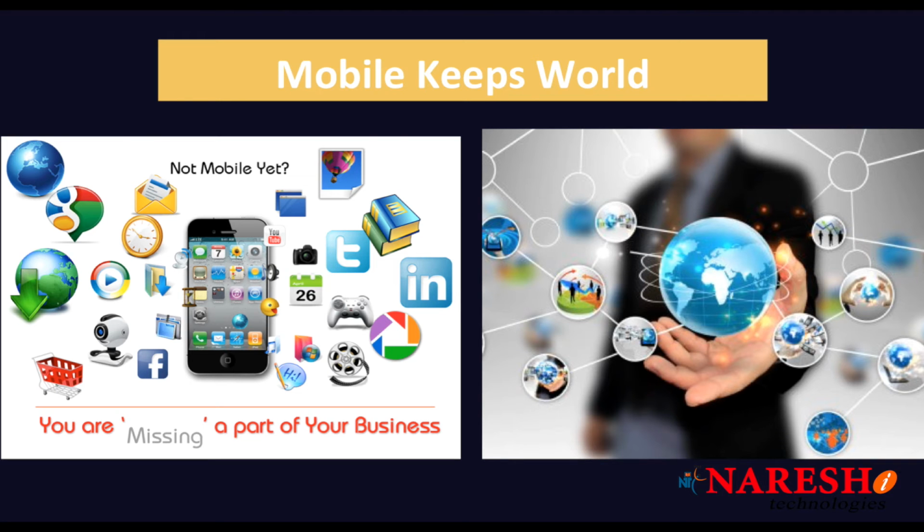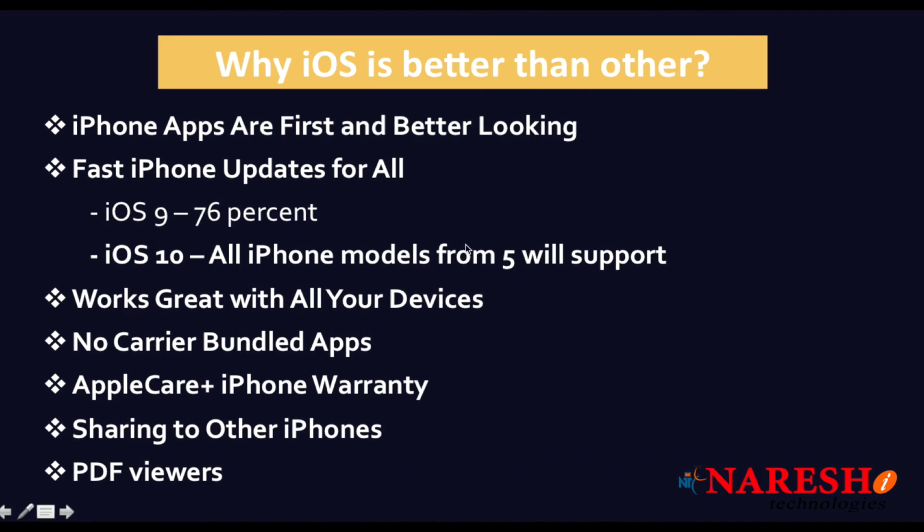Okay, so that's it. And let's see why iOS is better than all other platforms. Better in the sense that there are major features which do not exist on other platforms, and even if these features are there, they cannot give you the best or user friendly experience. All iPhone apps have a first look and better look, because all Apple products have a retina display which displays at double resolution, which basically increases the pixel clarity.